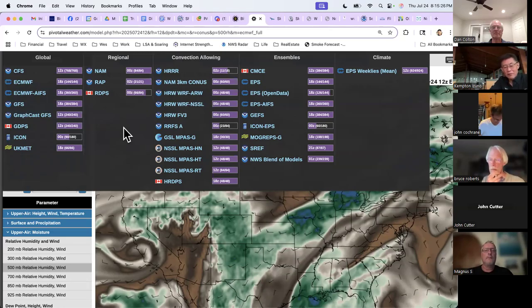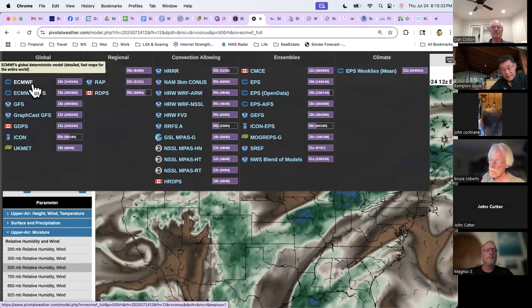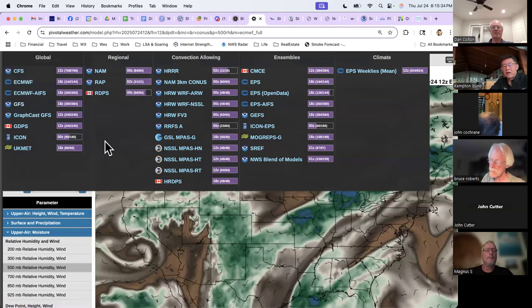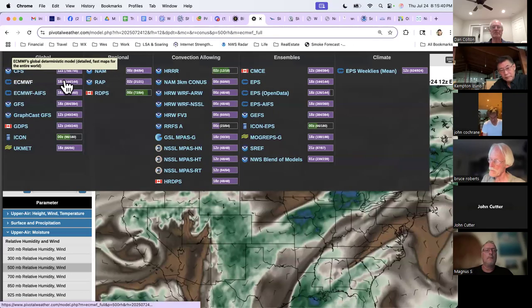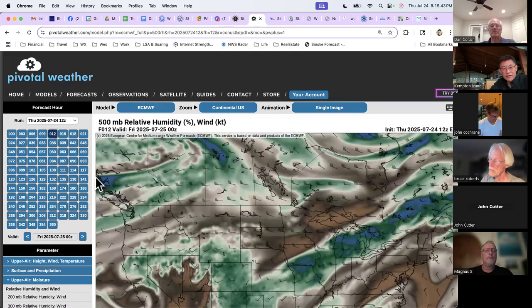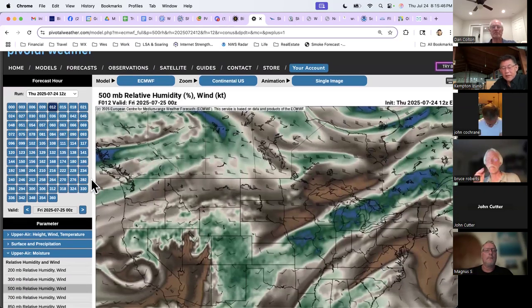But really, the only two we care about are the European model, the ECMWF, and the American GFS. SkySight is modeled using primarily the data from the European model, this one. And so I click on that, and everything we're going to see is a result of that model. You talk to a lot of meteorologists, they generally say that the European model has a slight edge on the American GFS model in terms of accuracy, like 4 to 5 days out. Once you get within 3 to 4 days out, they usually track each other fairly closely. But when you want to go a little further out, that's when they deviate.